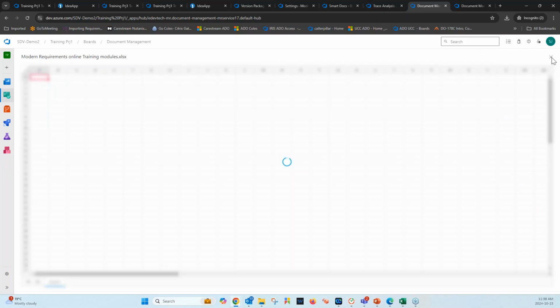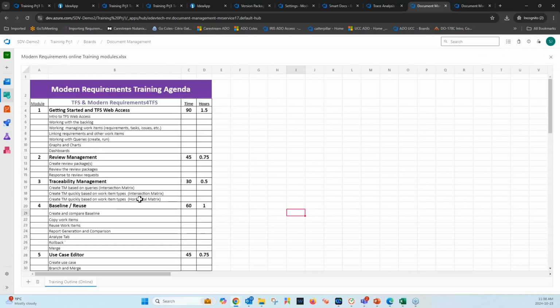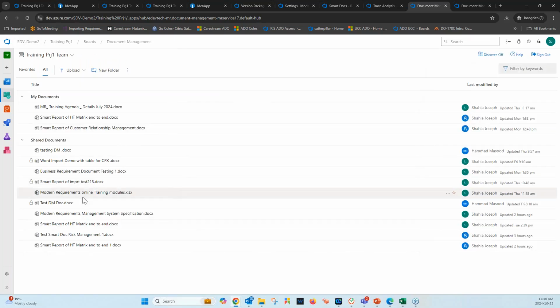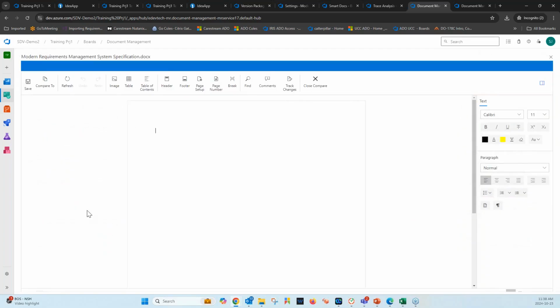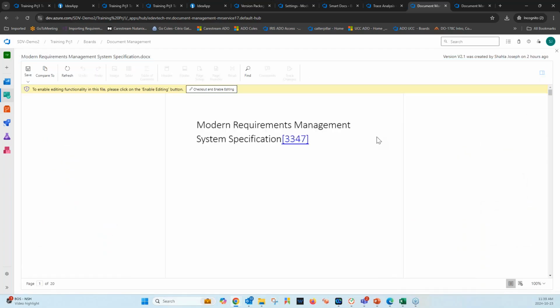This is the Excel, so maybe I'm going to go into the one that's a Word document. It's easier for you folks to see it. Yeah, let's go here. Perfect. So previously when you open it, and it will still look to you the same until we have pushed our release 1 into your environment, this is what your next view is going to be.